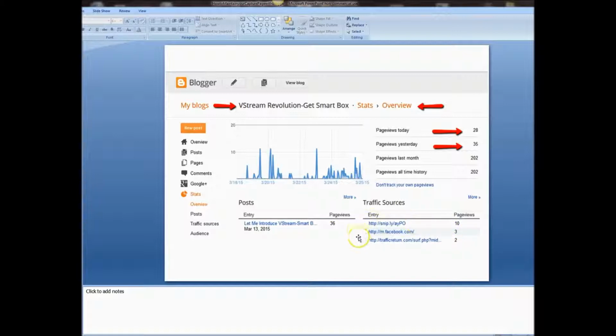This over here is your traffic source. It tells you which links were pressed, and these are the page views that come from them. For instance, some of you have the Snipely, an add-on that I put in, which is a call to action for each and every one of your capture pages. They individually break down the page views. For instance, this particular page view was from Facebook. This one was from traffic return. And this one over here is more than likely from a backlink.